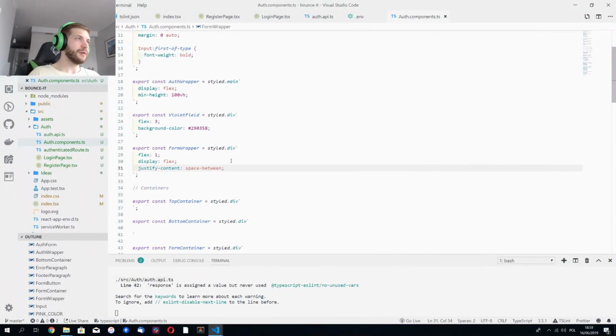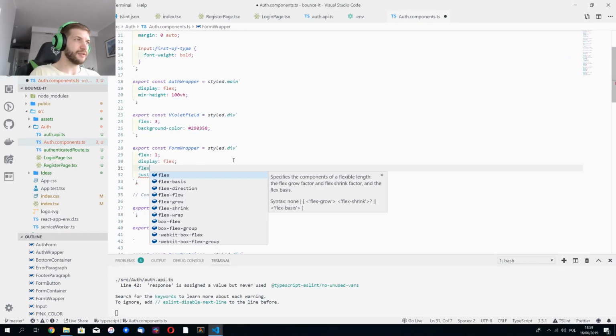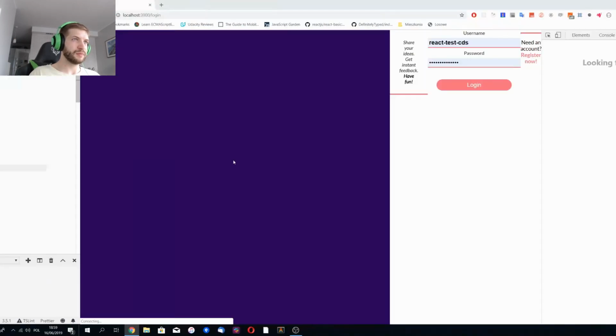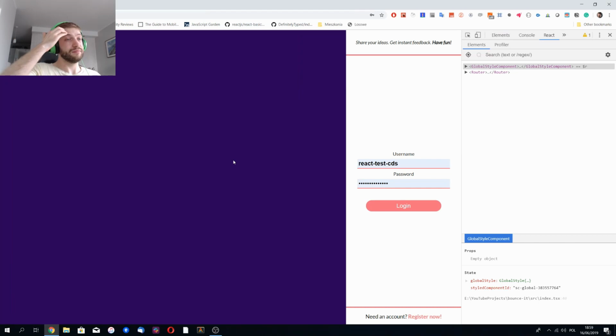Okay, yeah. But we have to specify the flex direction here to be column. Okay, so this is one possible approach to solving that problem. And I'm gonna say, yeah, this is pretty good.